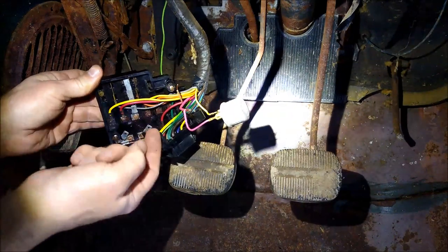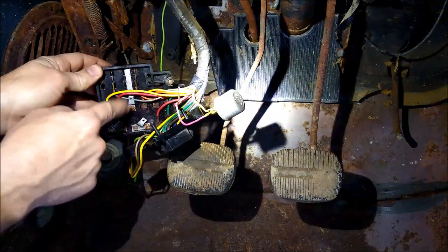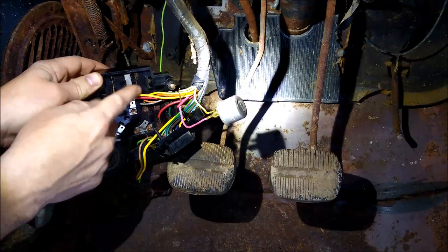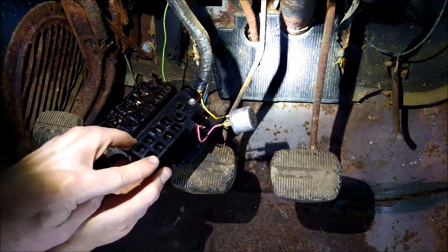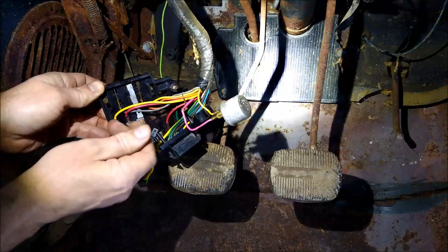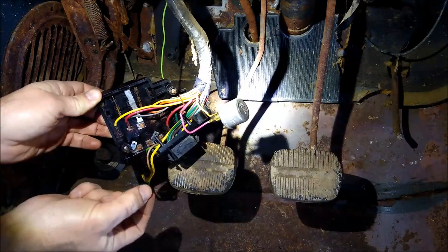I got stuck looking at these other ones. There's some other spade terminals here that are auxiliaries on the front. So like this middle one here, it's actually fused. I mean, it's run through the fuse. But this one, and I can't read what it was, it was probably like cigarette lighter. And then the one below it down here, it also doesn't have a fuse on it, but I don't know. Normally, like on a cigarette lighter, the orange one is hot all the time. And then this one is probably with the ignition, if I had to guess.